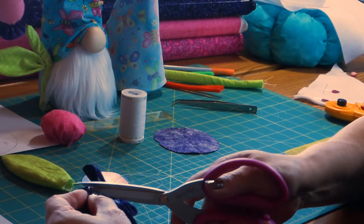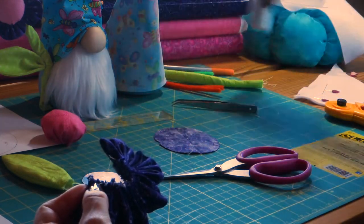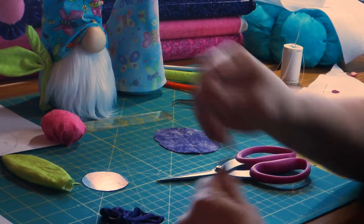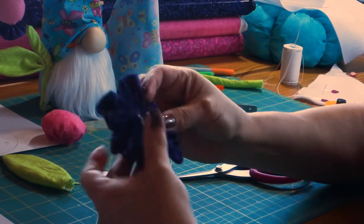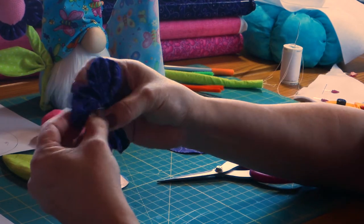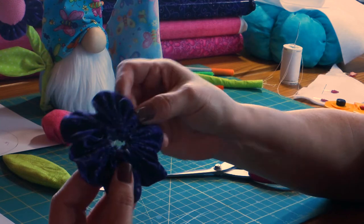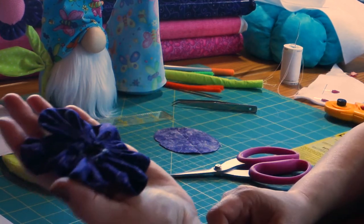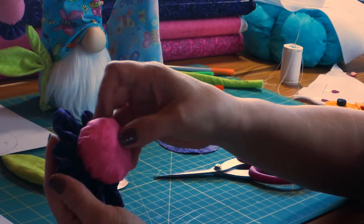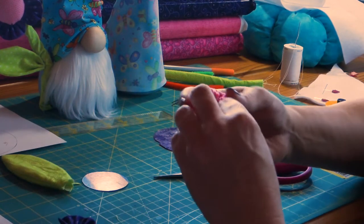And go ahead and clip that thread and put that needle where you don't forget it, because we're going to need it again, I think. So this is what your flower will look like right now. And you can see it's already taken shape without me having to do a whole lot. So it's really pretty already. But see, our center is going to go right inside there like that. And so let's go ahead and start building that flower.